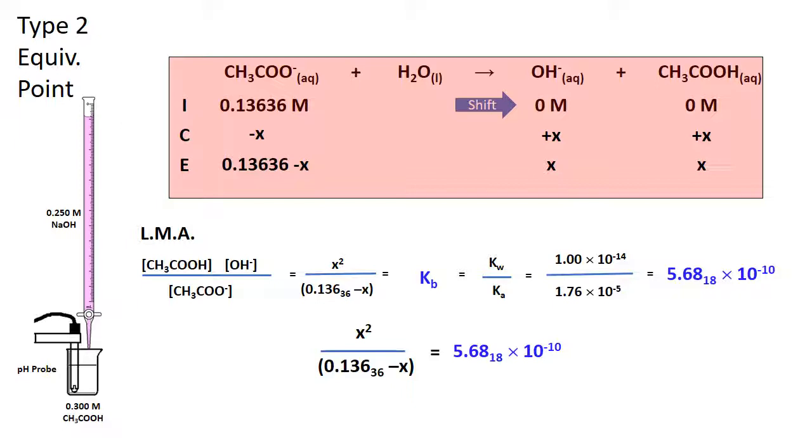So, the arithmetic that we have looks something like this. We have x squared on top and 0.136 minus x on the bottom, and a very small equilibrium constant that favors the reactants. And we start with entirely reactants in this problem, and so we don't expect a very large shift to the right. And this tells us that our x is equal to 0 assumption is going to be valid, and that we can very easily solve for a value of x, and that value of x will come out to be 8.8 times 10 to the minus 6th.